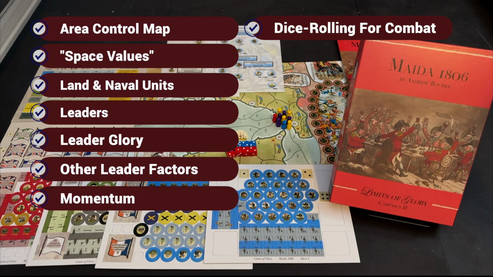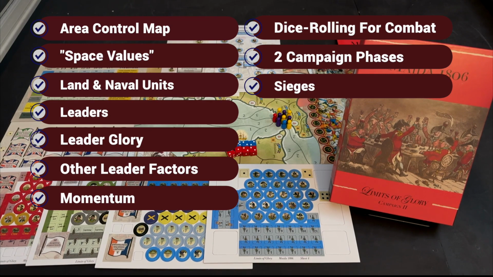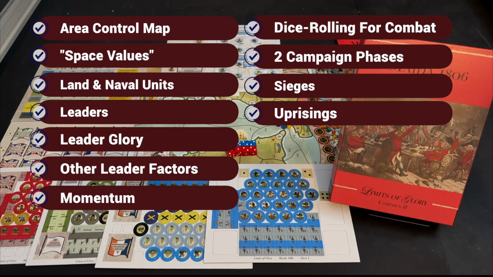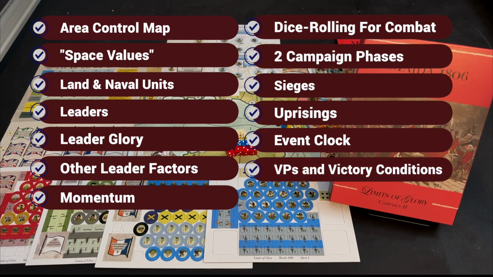The game has two larger phases: an initial invasion phase, which is all the activity before the French arrive, and then the meat of the game, which is the conquest phase, which simulates action once the French invasion has started. Sieges are modeled in the game, as they were in the historical campaign, and uprisings can also occur. One of my favorite mechanics in this series is the very cool event clock, which uses a dice-based system to sequence events in roughly a historical order, but one that can play out differently in each game. This feature, I think, adds a lot to the game's replayability. Victory is determined by a combination of conditions and victory points. We'll talk more on these as we look at the map.